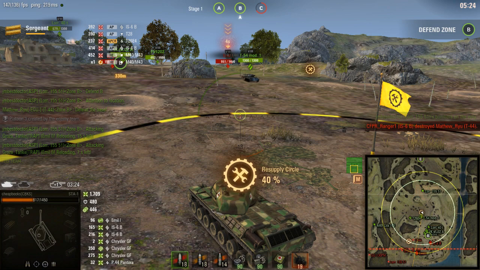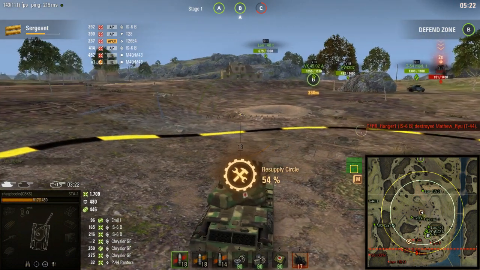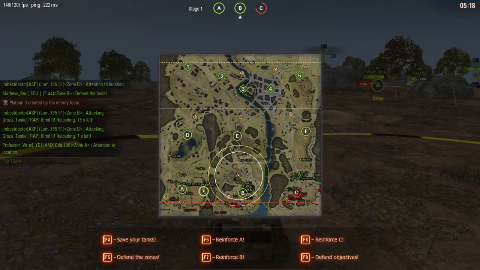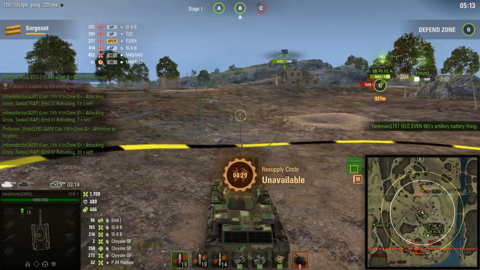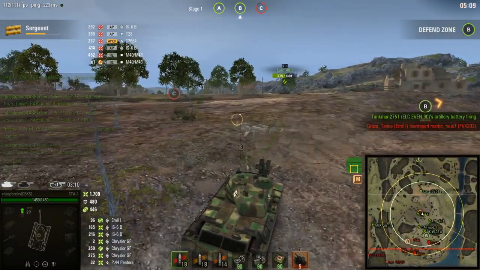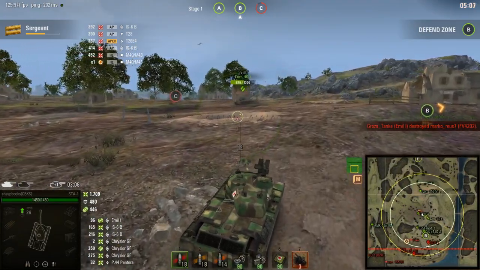You want to press the tab key periodically in the game to see how many enemy tanks are in your sector. And also use the M key to look at the map. Having situational awareness is really important in the game.